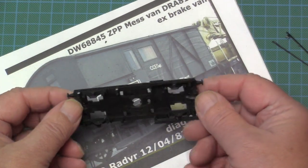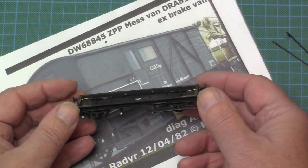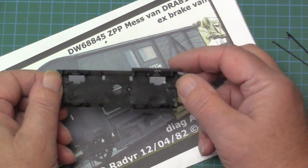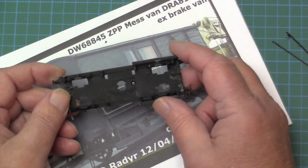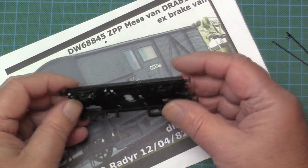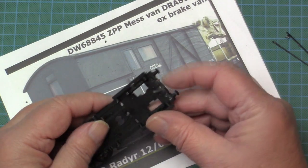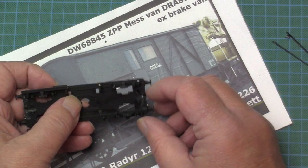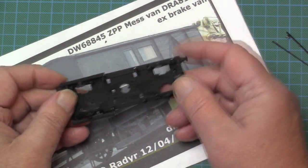Right, so there, apart from any tidying up, is the chassis modification done. I need to make some alterations each end here in the normal way for my Spratt & Winkle couplings. But yeah, I'm pleased with that, that looks fine.